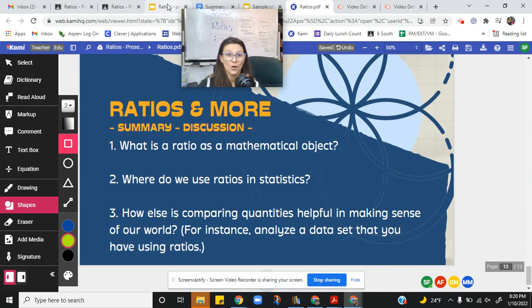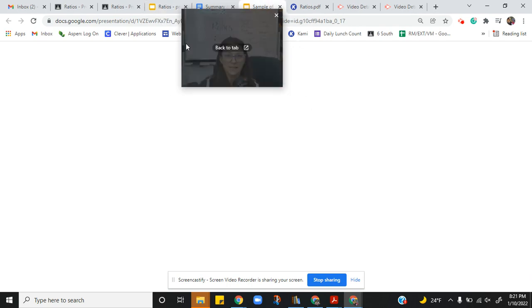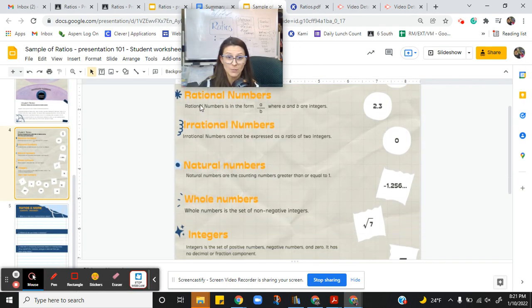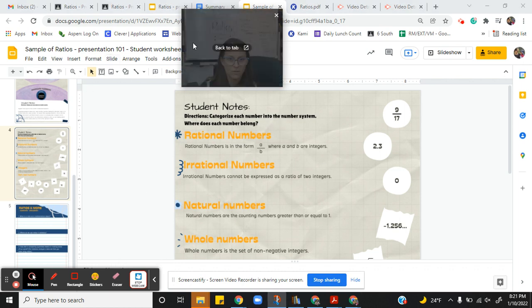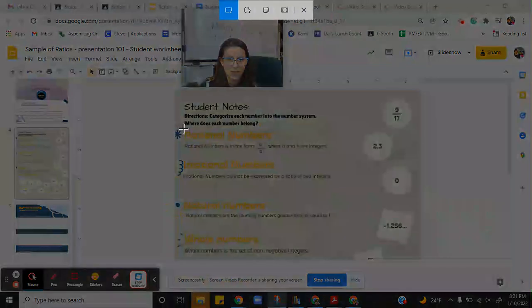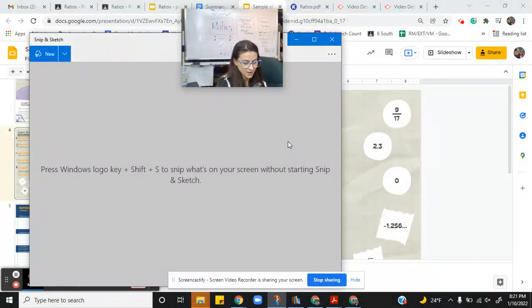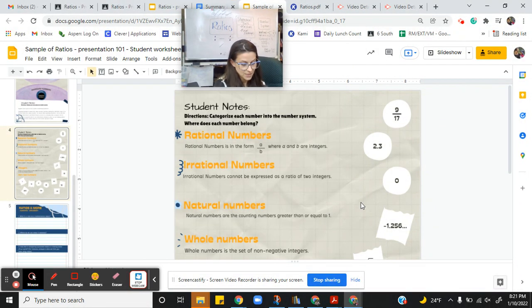So now you can go to your student workspace and attempt to identify or label which of these are whole numbers, natural numbers, integers, and rational numbers. You could grab a star of some sort. You can always use your snip and sketch copy. So if I grab that, I can copy it and then paste it wherever I think there's a rational number. So I think that's a rational number because there's a ratio. 2.3 can be written as 23 over 10. 0 is a rational number.